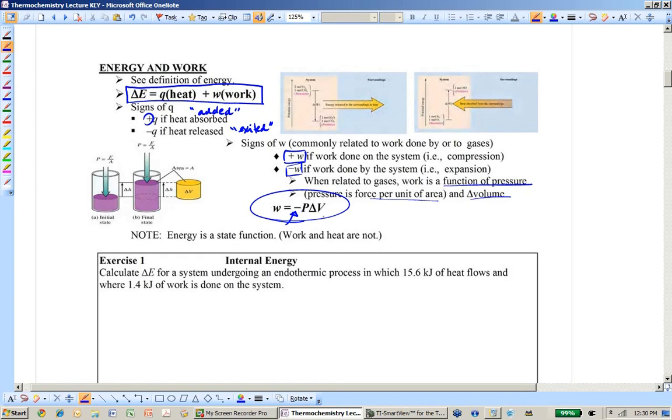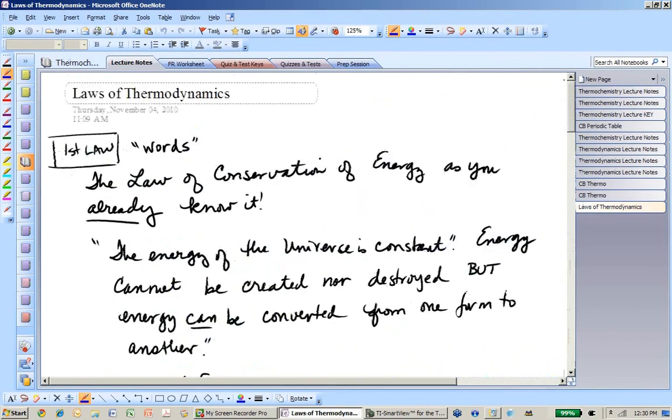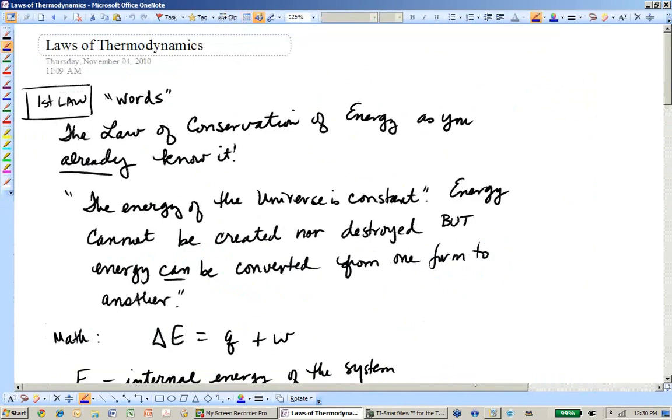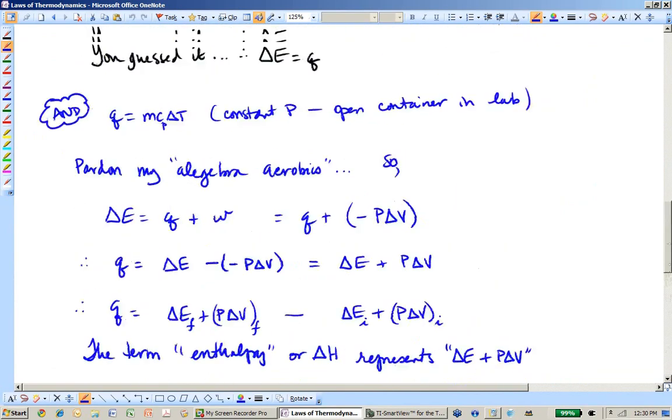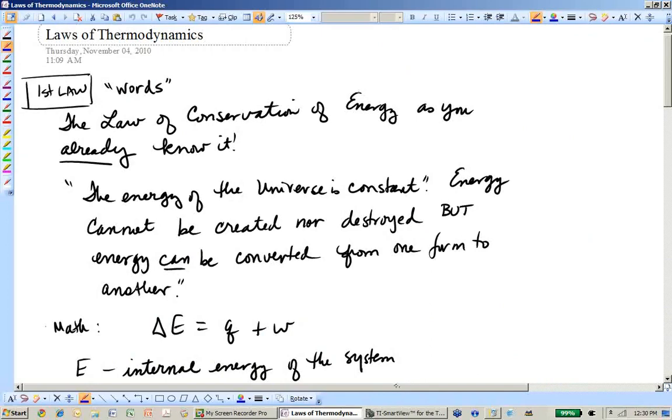Before I actually do some of these simple little problems, I'm going to take you to the dark side for a minute and recap what we've said so far, all from the first law of thermodynamics point of view. And aren't you glad you are sitting right now in a comfortable place listening to this, hopefully with your favorite beverage, and you need some paper. This is not in the notes. This is just me trying to explain in English and bring some clarity to the situation. What's going on with this so far?